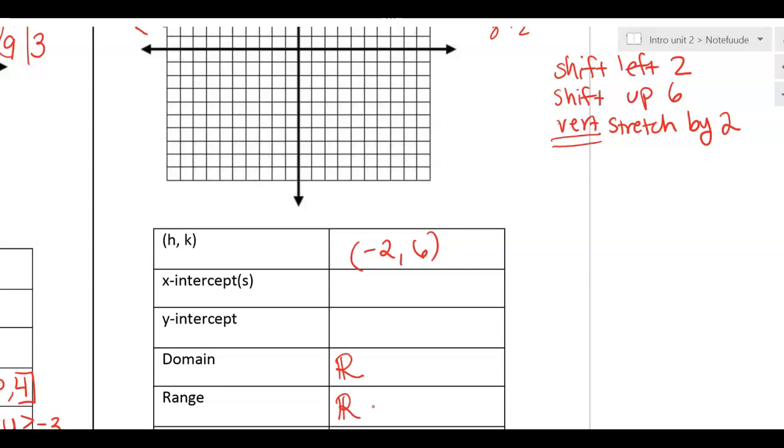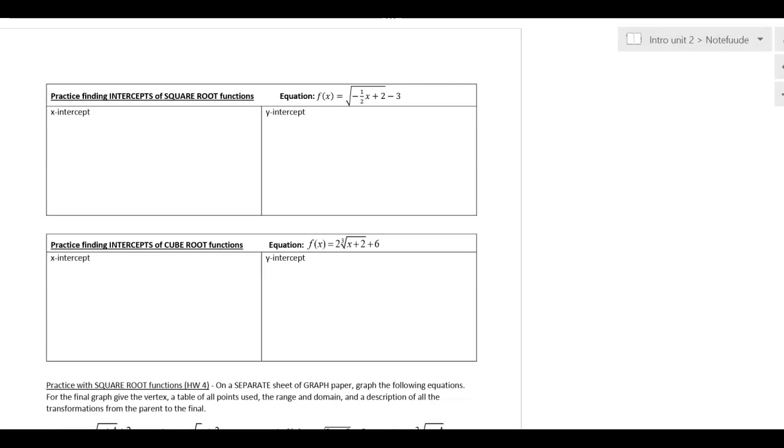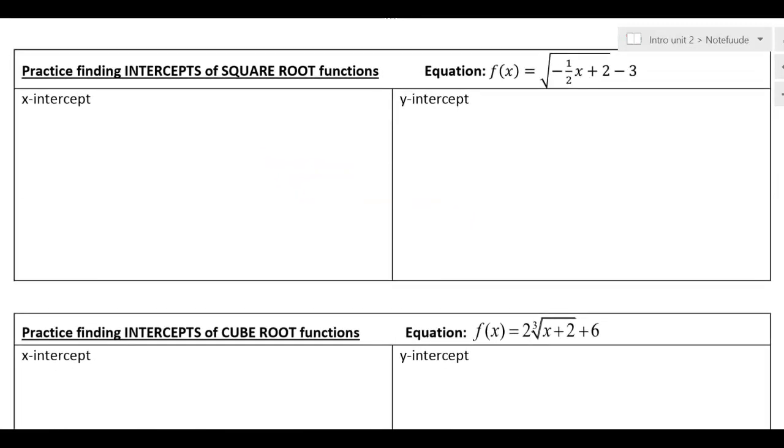All right, the last thing that we want to do is make sure that you guys can calculate intercepts. That way we're leaving tomorrow fully for practicing all of the stuff. Does that make sense? So tomorrow you're just going to work on skills 4 and 5, or homeworks 4 and 5, and that way you're going to practice square root and cube root graphing all period as preparation for your quiz on Thursday, okay? So if we look at the next page, I think has your intercepts, yeah. If you don't have the note guide, it's just the same equations you were using. We're just going to do the intercept work off to this side.